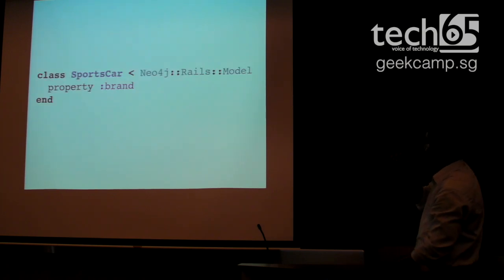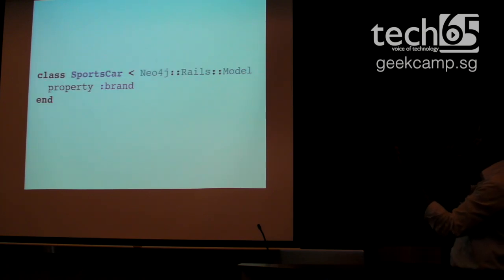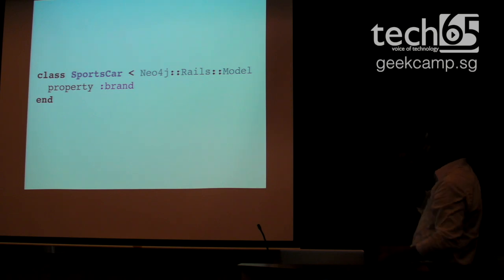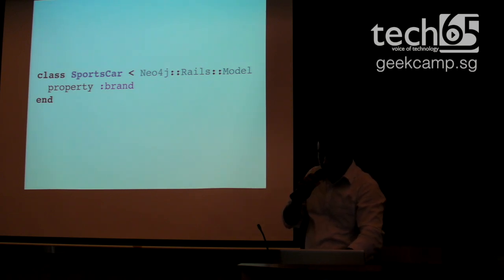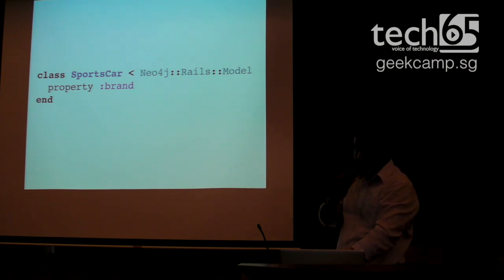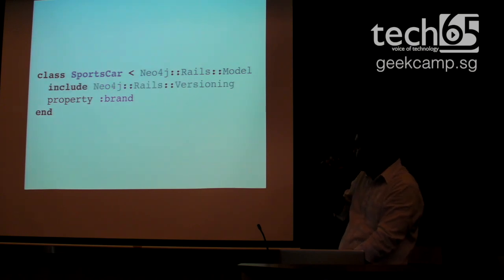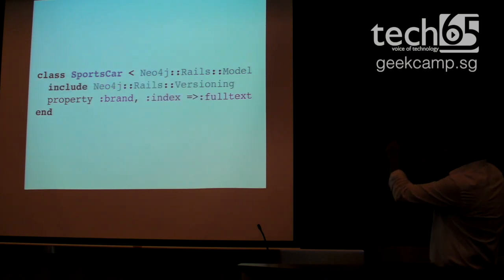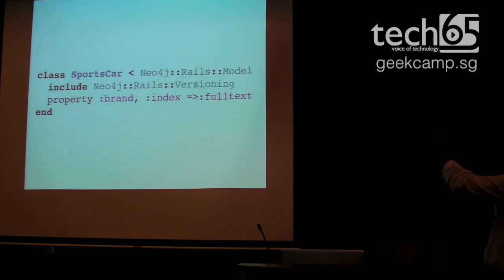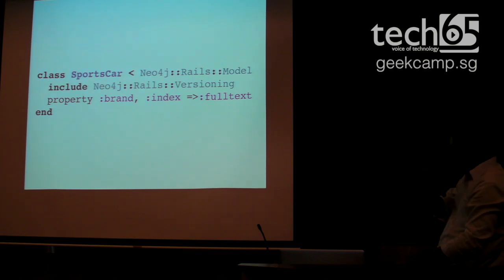This is what you just saw, which is essentially that I can define a model. It extends from Rails model. It needs to have explicit properties in case you want to index them, but you don't need to do this. You can also define properties on the fly. And that's what the full text index thing does. That little include right on top adds versioning support to the model.